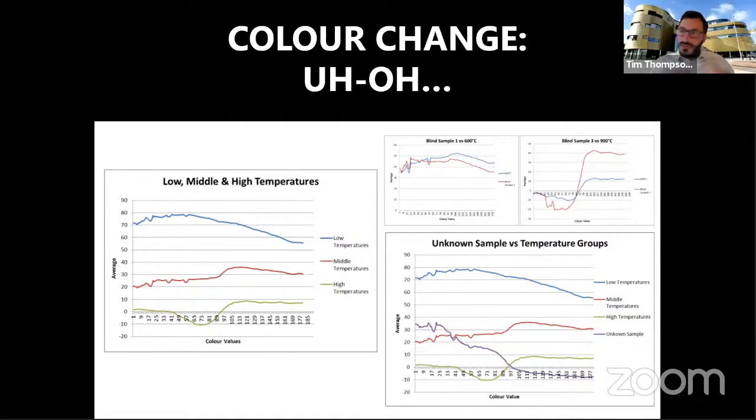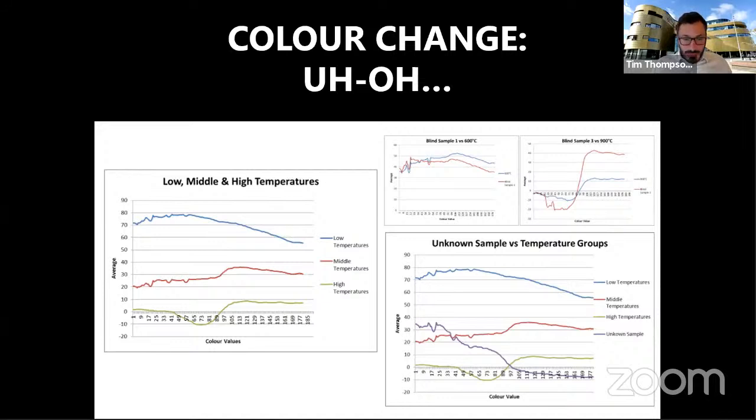And it turned out very simply to be that this piece of bone was still dirty. So the spectra that you're seeing here is actually bone covered in mud. And the reason that we have this happen is because this particular piece of bone wasn't cleaned as thoroughly as the others. So our conclusion was that this is not an effective method to use, because really what we had done is we'd spent the summer developing a method which was defeated by a dirty piece of bone.